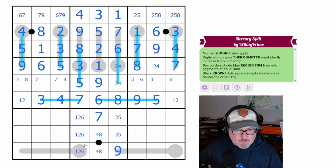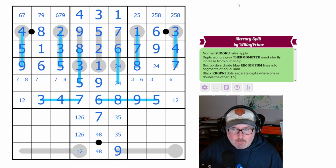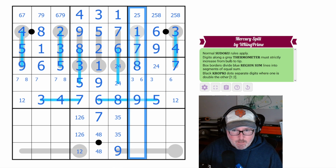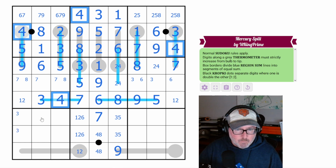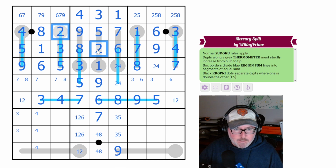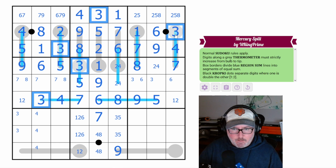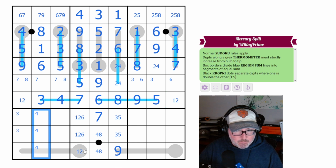Okay. 6, 7, 8, 9. This can't be 6. So this is either 1 or 2. We're going to have to be able to figure out what these guys do here. And can we do that just yet? We know one of these is a 3, and this one can't be. Go by Sudoku. Let's just do that. One of these is a 4. This one could be. So let's look down Sudoku here for a second and go from there, so we don't miss anything that could be obvious. So we have a lot of 3s and things like that, but a lot of 5s. One of these is a 5.